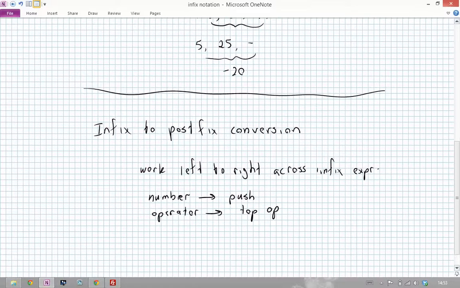So you're in the middle of an ongoing process here. You've been pushing numbers, you've been pushing operators. There are two stacks. So we look at the top of the op stack, and I'll call this the num stack, and the op stack. So you look at the top of the op stack, and you ask yourself, is the operator that I have in my hand a higher precedence or a lower precedence than the one that's at the top of the stack? So you look at the top of the op stack and you compare precedence.